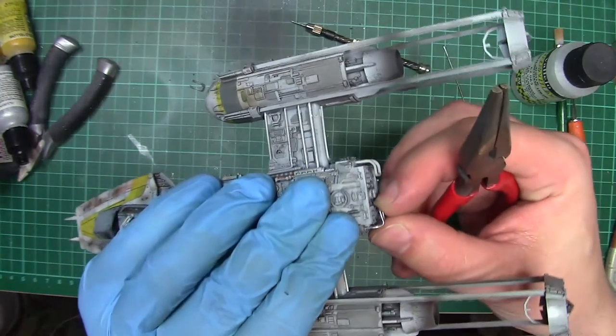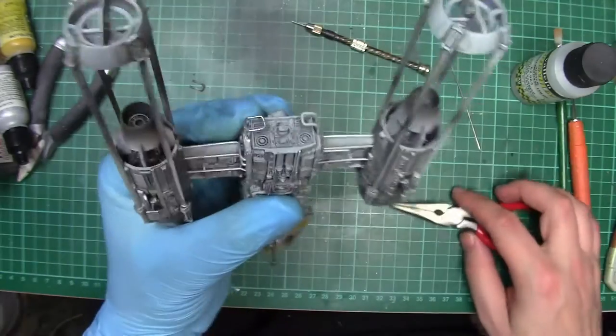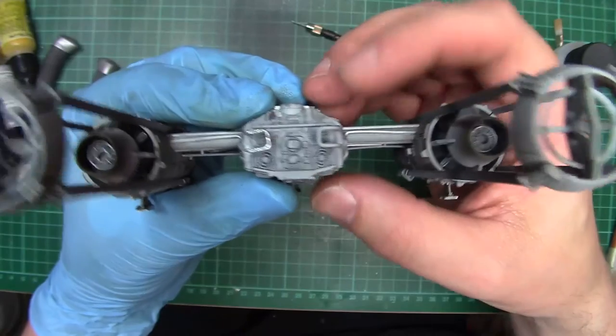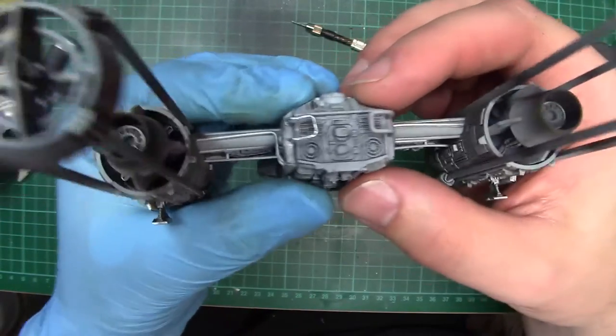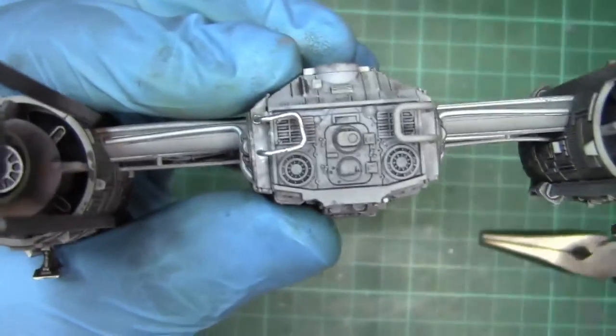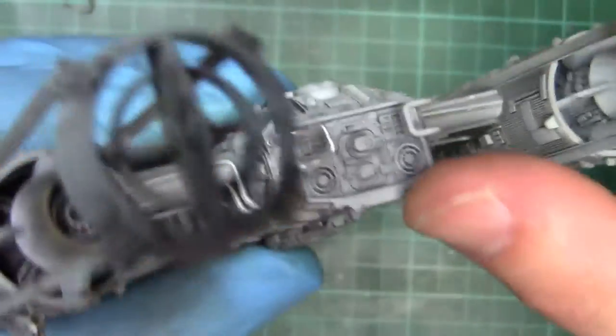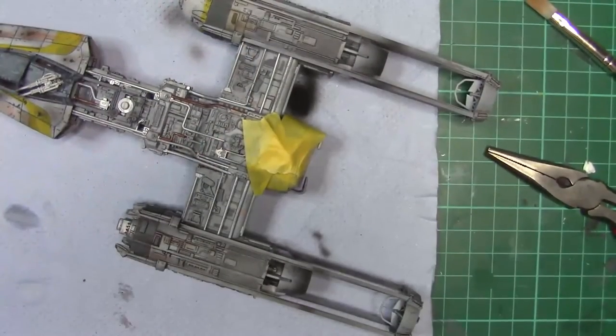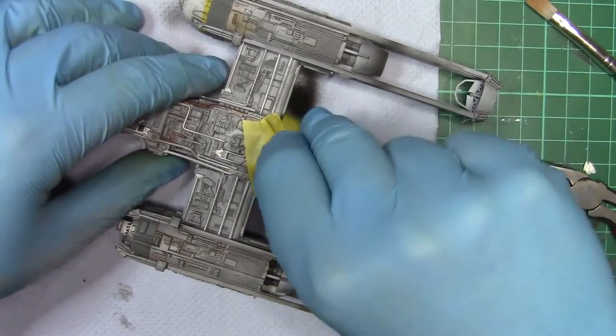So a few little tweaks here and there. We've actually got a realistic looking battle damaged hoop rather than this great big chunky thing they've given us. Zoom in a little bit, there we go. And for me that does look a little bit more realistic. It's like proper damage. And now he looks like he's wearing a diaper. Lovely.